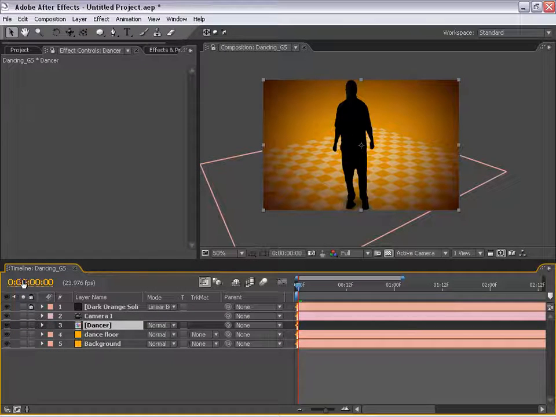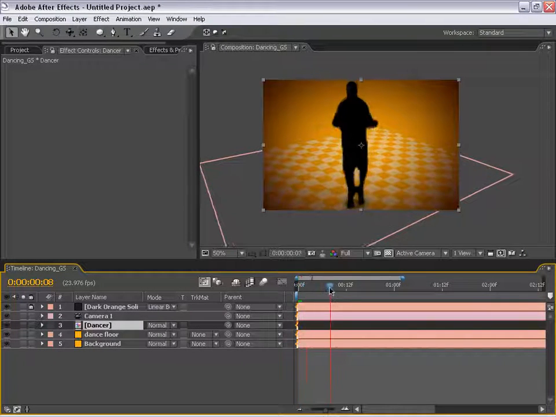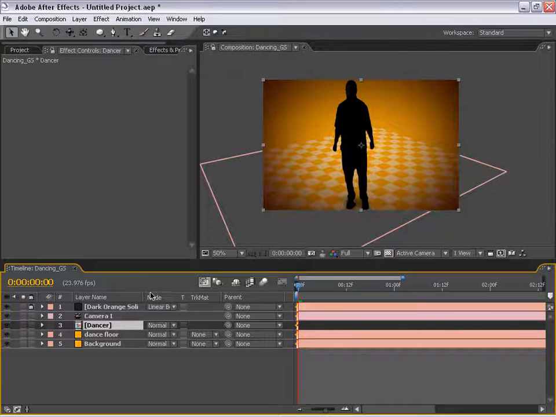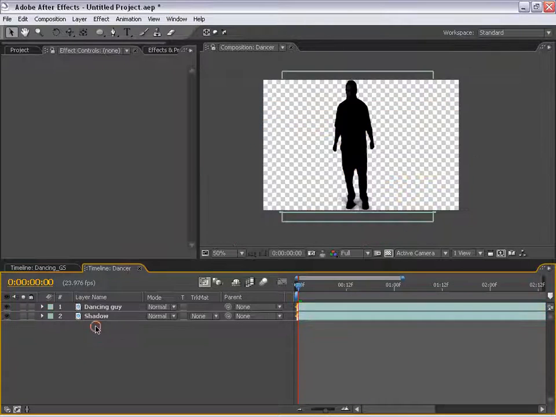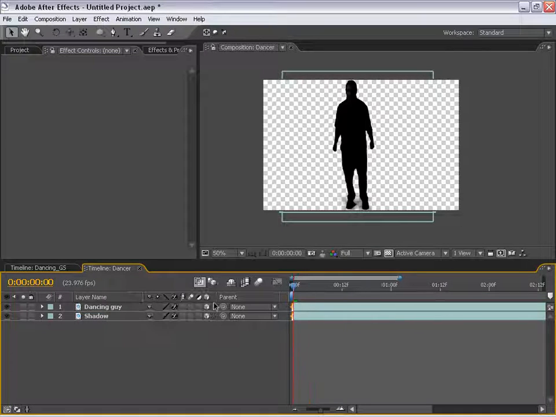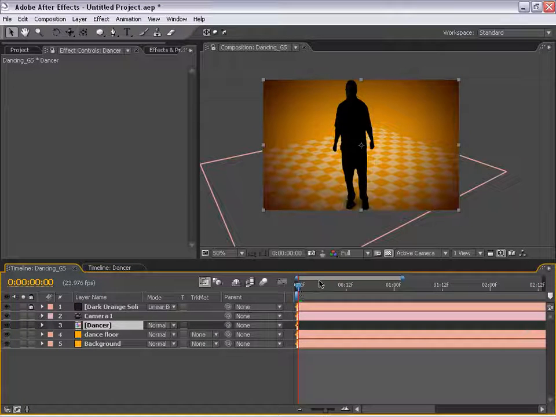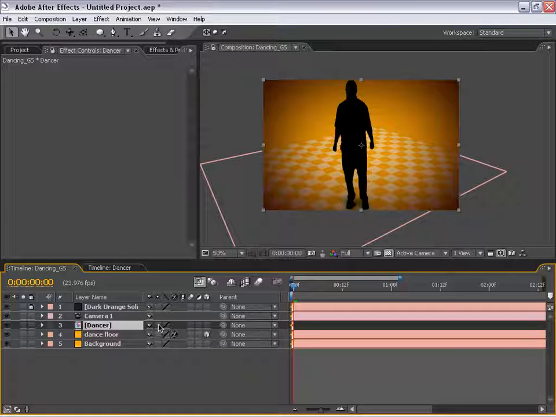Now, what's happened? Our guy is no longer 3D. What happened? He's just standing there now. So what are we going to do about that? Good question. I'm going to Alt double click on this dancer, and it's going to open up the composition of our guy. Now, if I hit F4, I can see that these layers are 3D, but they're not showing up in my composition where I had them nested. And that's why we have this collapse transformation switch. Right here, it looks like a little sun star.